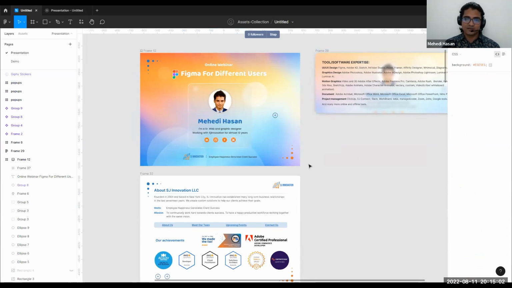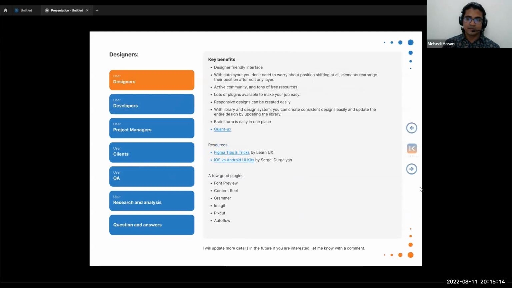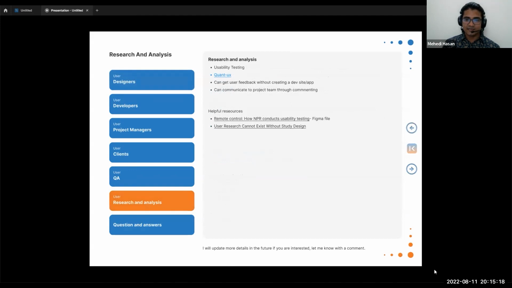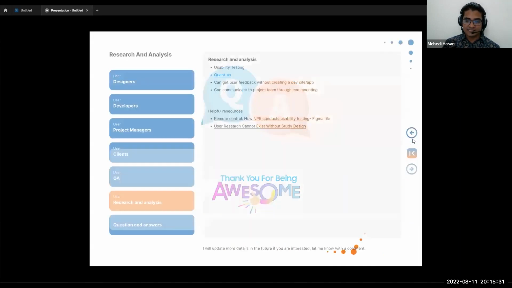Okay, so I have given some, for better understanding, what was there previously: we were supposed to give developers the images or this inspect file, but now we are giving them the prototype of it, like how the animation will be done. Like if you see my file, here, research analyst, just see these icons, the dots over here, and in the question answer section, those go directly over here. The animation is done here.